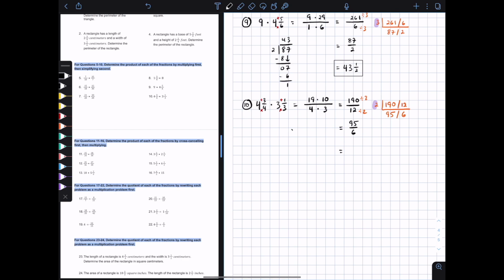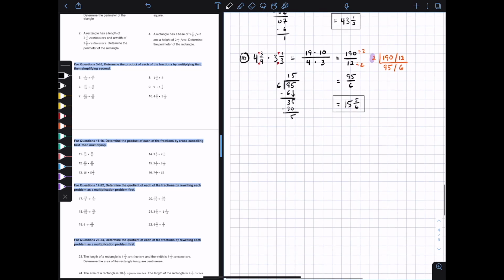As a mixed number, hopefully you're just getting the patterns down. Dividing this by 6, 1 times 6 is 6. That's a remainder of 3. Bring down the 5. This goes in 5 times 6. That's 30. And the remainder is 5. So this whole thing goes in 15 times with 5/6 left over. Again, the improper fraction's fine for these, but I think it's better to practice converting to mixed numbers to make sure we have that skill down and we can do it quickly. With practice, it gets a lot faster over time.